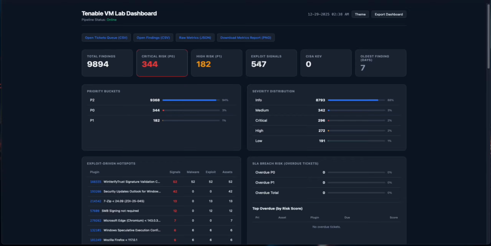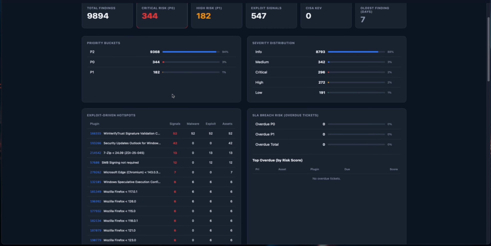Exploit signals call out findings with real-world exploitation risk. And the age metric helps surface how long risk has been sitting in the environment. In a real workflow, this is the part you glance at first to understand how bad things are. And then right below that, we have the priority buckets.